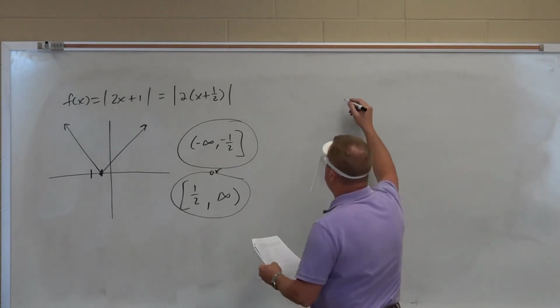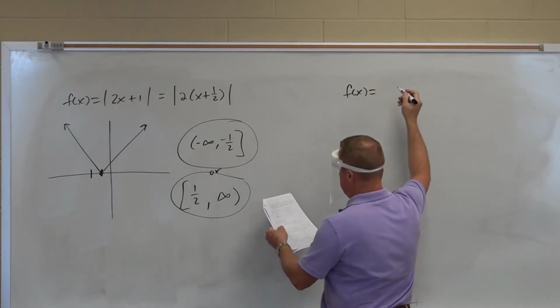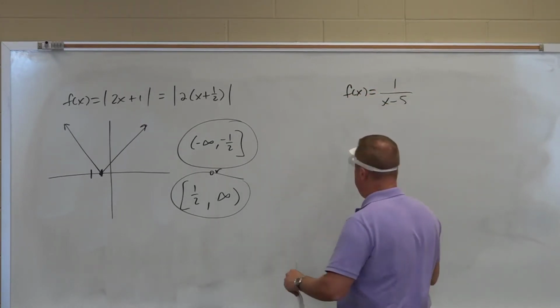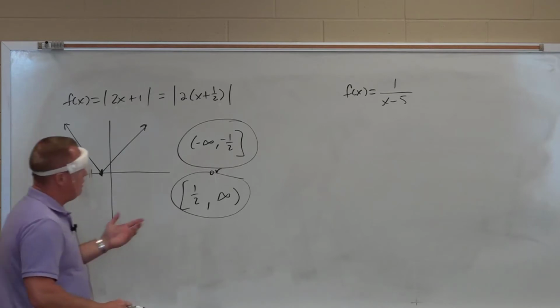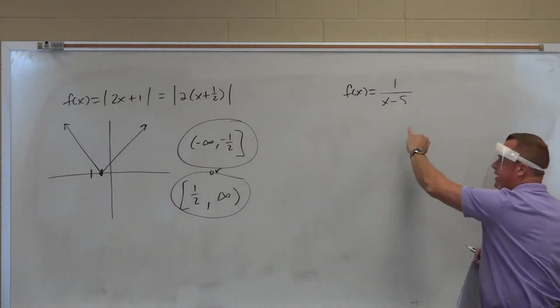All right. What about this one? Let's say we have f of x equals 1 over x minus 5. So what is that one going to look like? See if I got the graphs here. On your graph page, I think I gave all of them out. If you look at number 8 on that graphs page, all you're doing is subtracting 5 from x.